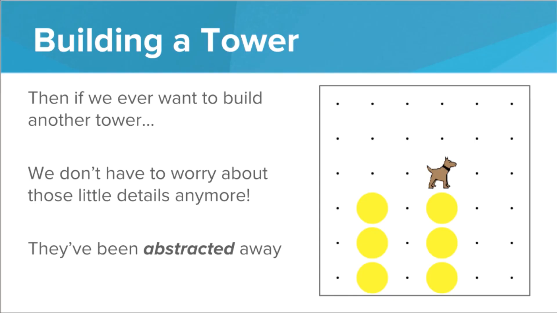So when you write functions you are using abstraction, and functions are an example of abstraction — we say that a function is an abstraction. Abstraction is both a strategy, we use abstraction, and it is the result. So that is a crash course introduction to abstraction: it really just boils down to forgetting about the nitpicky details that are not relevant in the current context. We don't want to talk about the muscles in Steph Curry's legs, we don't want to talk about the binary instructions in the computer — we just want to talk about the high level ideas to get the job done.